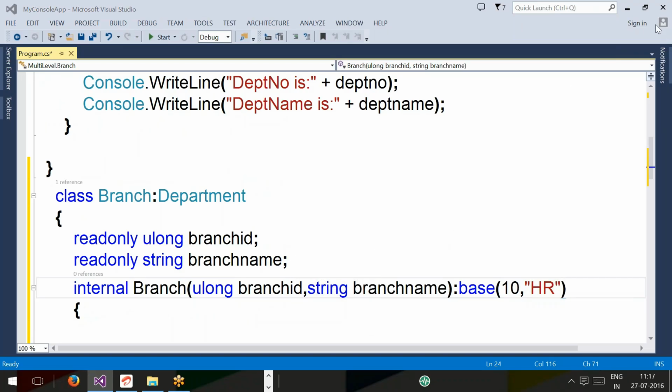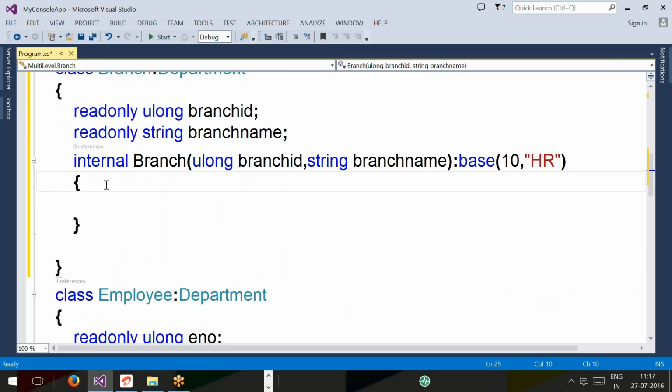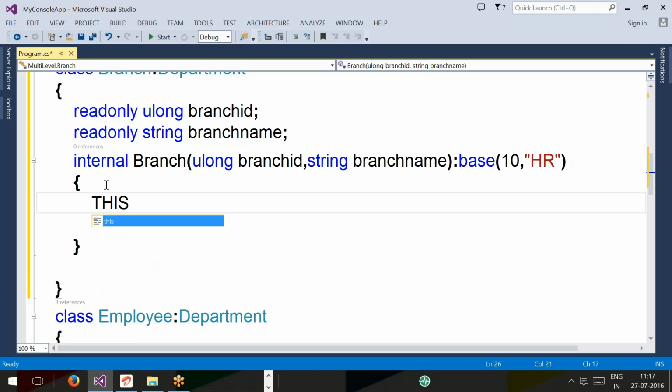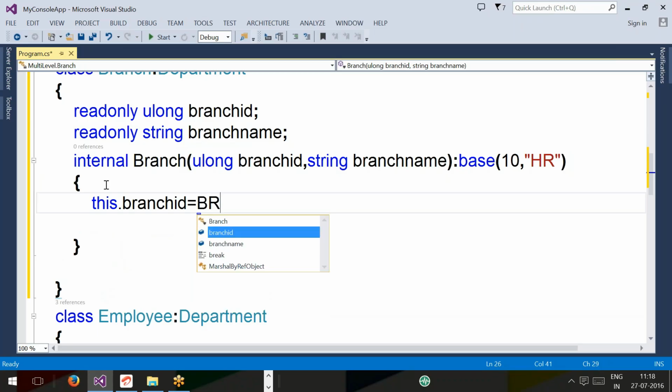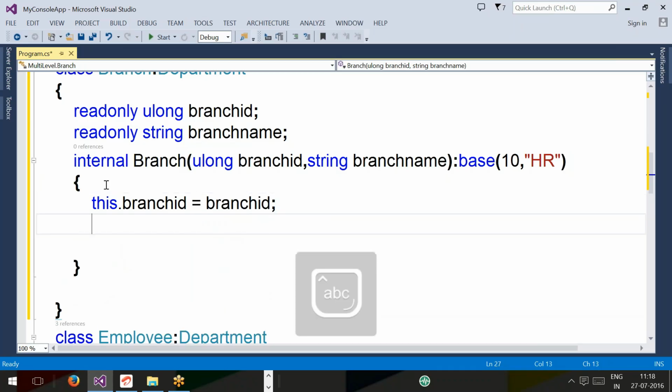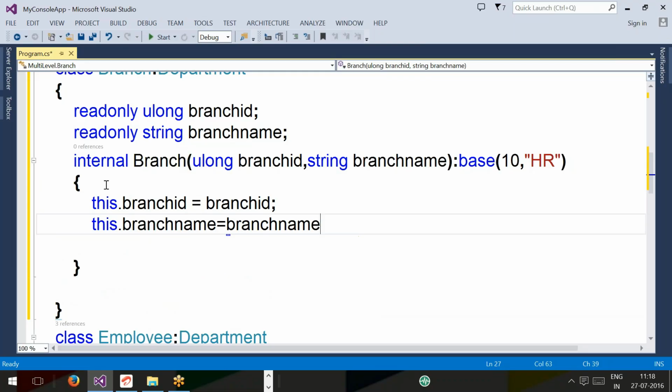Next, this dot branch ID equal to branch ID, and this dot branch name equal to branch name.